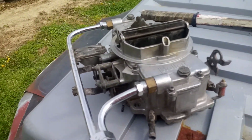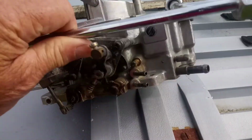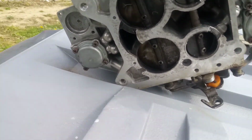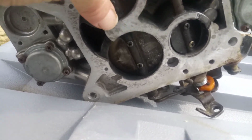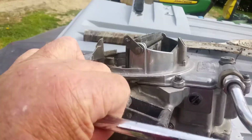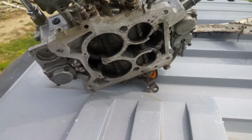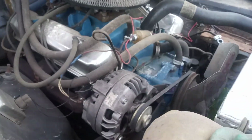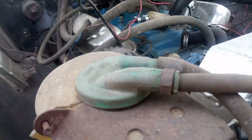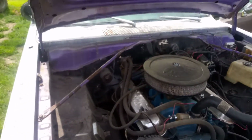It's a weird looking Holley. The guy we bought it from said it's about a $300 carburetor. The reason we bought it was that it's a rare carb. It's got the rear spread bore, with the bigger barrels here and the small barrels here, which only fit a GM, and certain Dodge products have barrels like that, big barrels in the back and small barrels in front. So this should go right on our Duster. There's probably a spacer plate on there. Is there a plate on there? I think there is. Yep, there's a plate on it, so I can remove that plate and get rid of it.